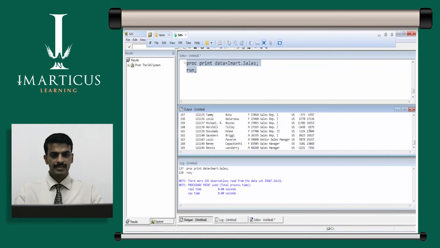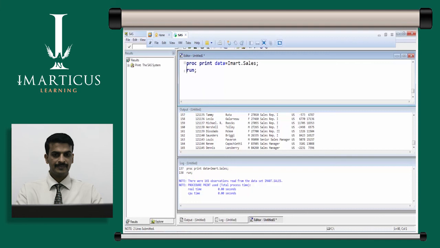If you see this output window, it's writing 165 observations. Now what I want at the end of this salary variable is the sum of salary, for this column salary.